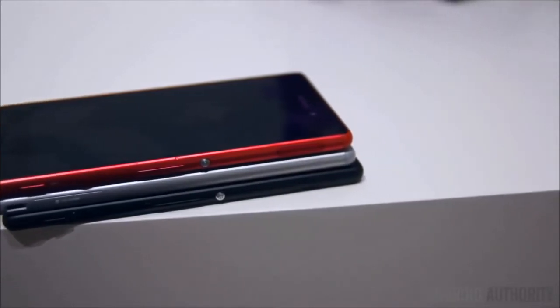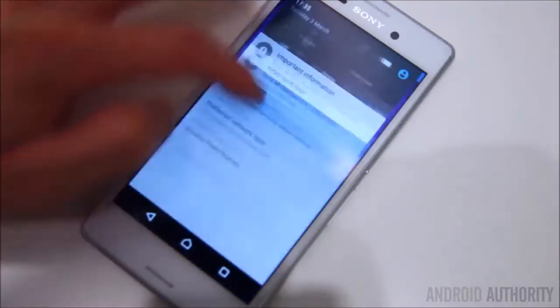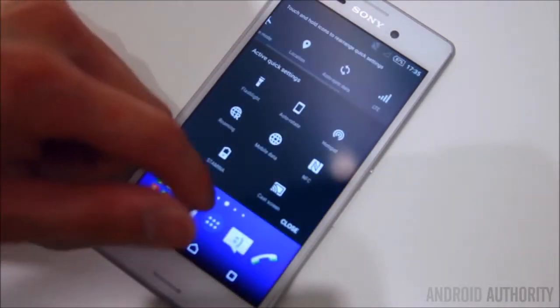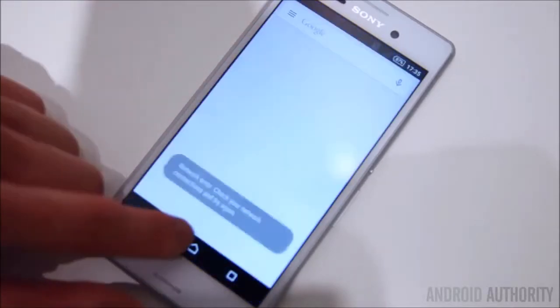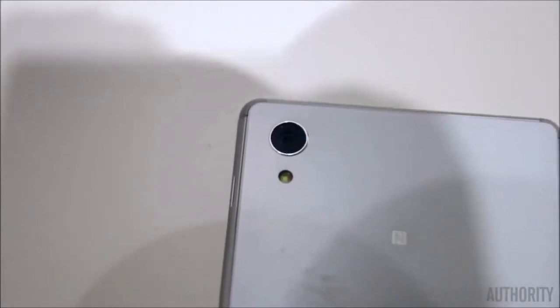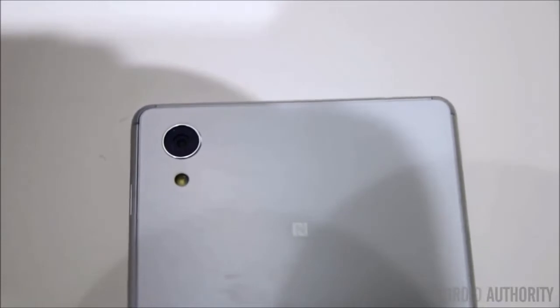Now, as far as the specs go, you're looking at a 5-inch display coming in at 720p resolution, and inside it's being powered by a Snapdragon 615, 2 gigabytes of RAM, and there's a 2400 milliamp hour battery, which should be enough to get you through a full day, especially with that 720p display. On the back is a 13 megapixel sensor coming in at f2.0 aperture and an ISO performance that goes all the way up to 3200.